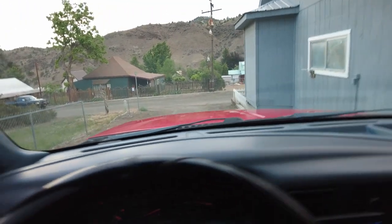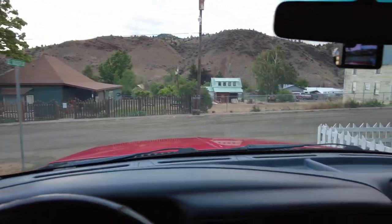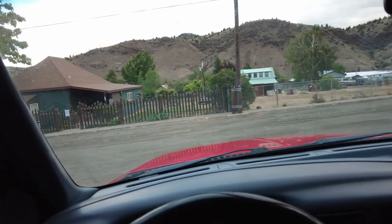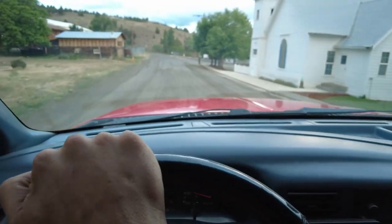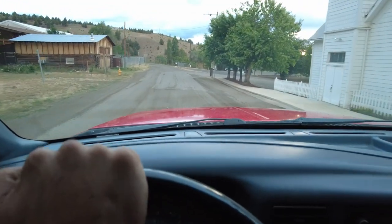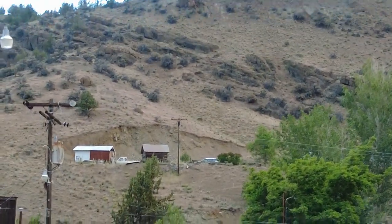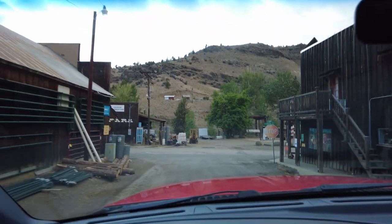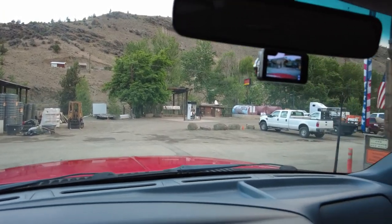We got it loaded up and are working our way back out of here — cool Chevy work truck there. We're going to wind our way all the way down to the bottom of the hill in town before we put safety chains on, because there's a bunch of little switchbacks and dips and curves to go through. So I got extended way out so I don't hit anything. We'll go back down to the highway, back down to the feed store, old mine shack up there, stop sign that should probably be replaced, the one fuel stop in town.